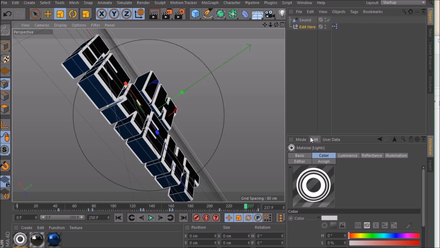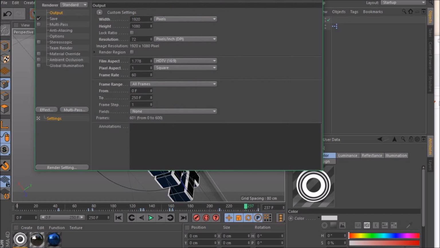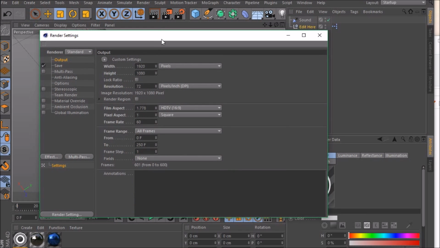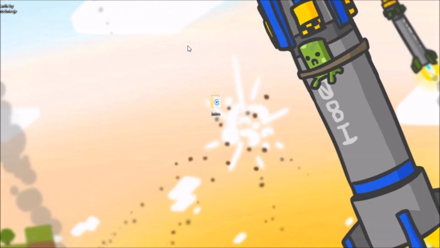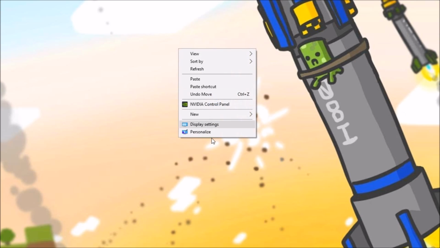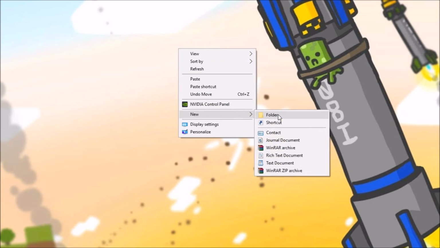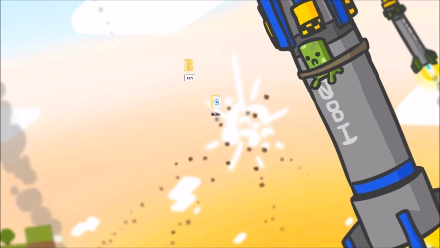But once you're done with it, after you're done customizing it, I highly recommend just doing a template, because it's way easier. Scroll up here to where it says Edit Render Settings, click on that, and here we have the settings for the render. So now you're going to want to make a new folder. Make a new folder on your desktop, and you can name it whatever you want. I'm going to do render, whatever, there. Okay, you get it. Put that there.